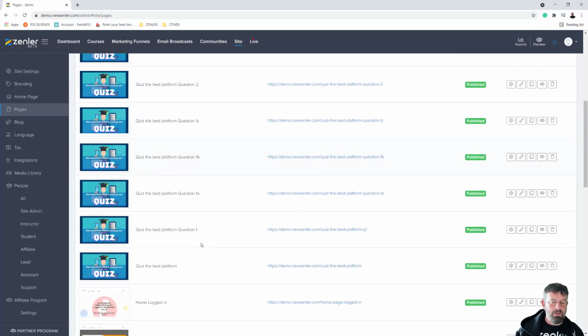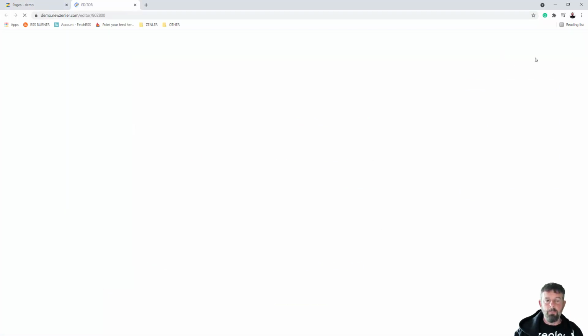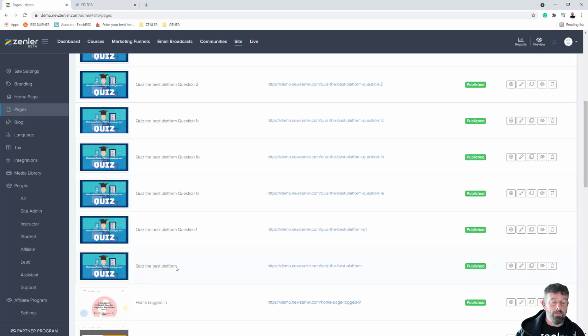So we're going to go down to the original. This is the one that you would market to people. By the way, guys, make sure that on all of these pages, and I should have said this to you, you don't want these to be searched by the search engine. So when you're in edit on all of these pages, just turn off the SEO showing search results. So I'm going to flip this page up and show you where it is. Make sure you do that on all of the pages, not on the first page that you come to, but all of these pages that are integral and part of it and don't want to be searched.